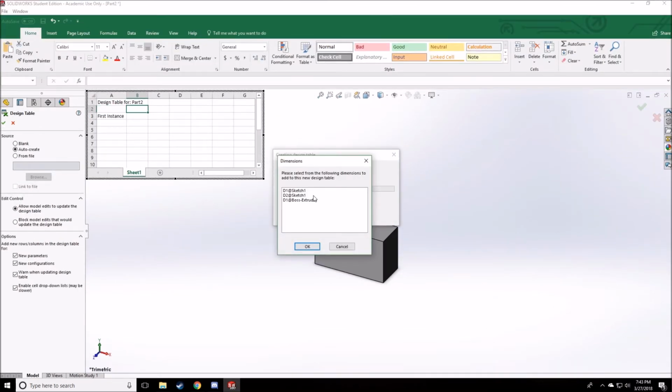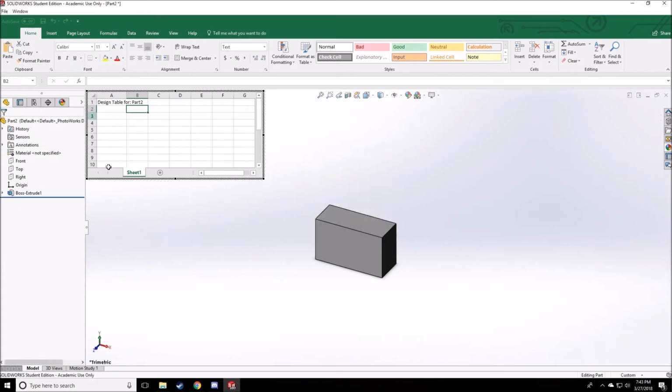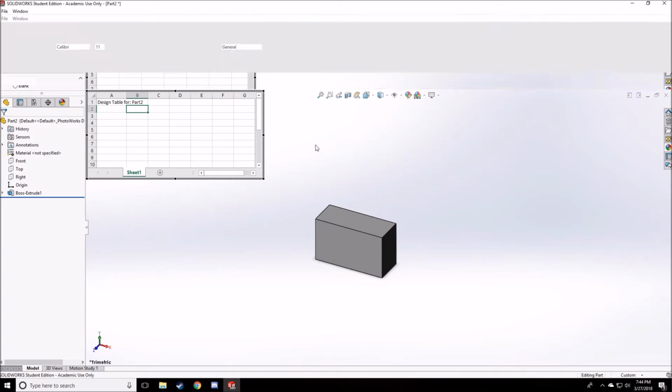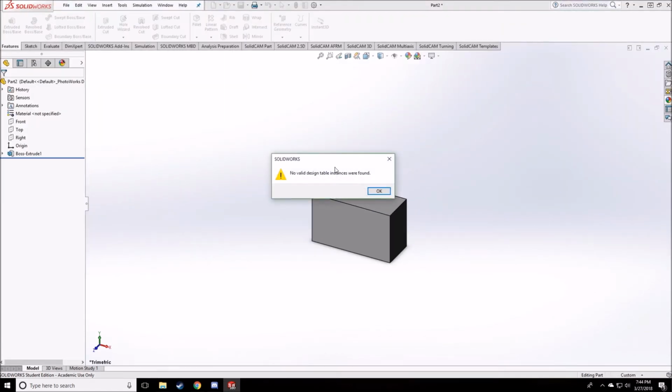It'll bring in suggested features, so we have sketch dimensions and a boss thickness for our extrude. And just click OK on that, and you can click out of here to exit. But you can see here it's basically we've gone into an Excel sheet. You've got all your Excel tabs up here. You can change colors and do everything you would be able to normally do in Excel. And to get out of this table, we can just click out anywhere in the space.